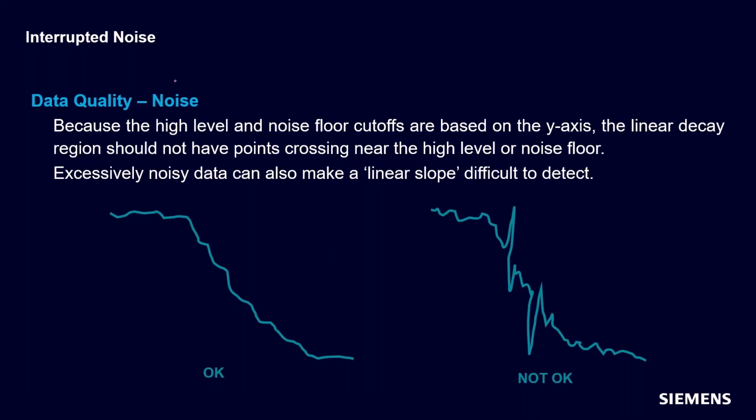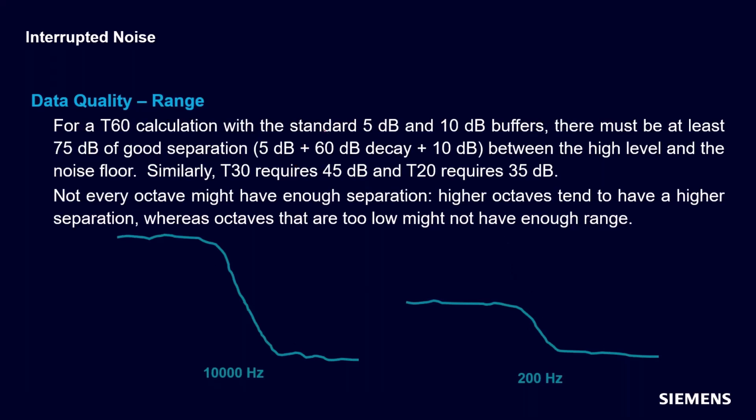But reverberation time really is a get-what-you-put-in type measurement. And if we don't have a decay rate that is somewhat smooth for analysis, it's very hard to calculate the reverberation time. I had previously covered the fact that we also need to make sure that we have an adequate decay range. But if we think about a T60 time, so we're looking at a 60 dB decay, we need, or it's desired to have, an extra 5 dB of headroom on the front of this measurement to make sure we've got a 5 dB drop after the source is cut off.